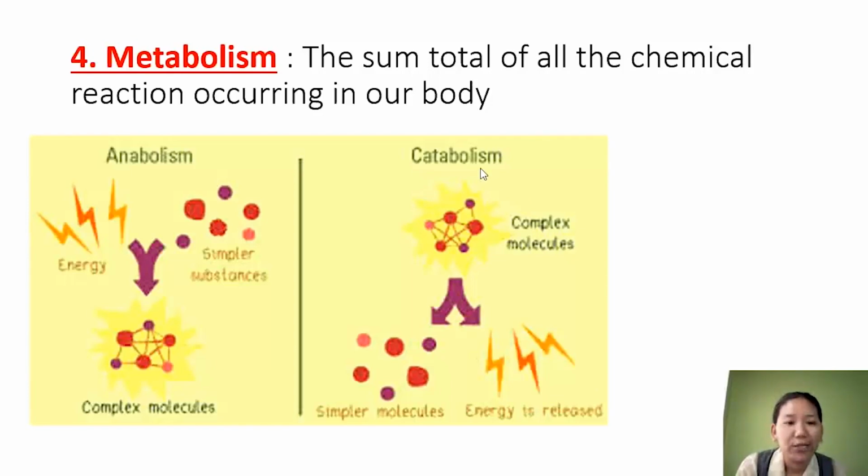Likewise, if we have an excess amount of glucose in our body, these glucose molecules combine together by undergoing certain reactions, and with the help of energy they synthesize a complex molecule, let us say fat. So again here we can see the buildup of a complex molecule from a simpler substance, and that is called anabolism. In all living organisms these two types of reaction take place, anabolism and catabolism. The sum total of these two reactions we call metabolism.